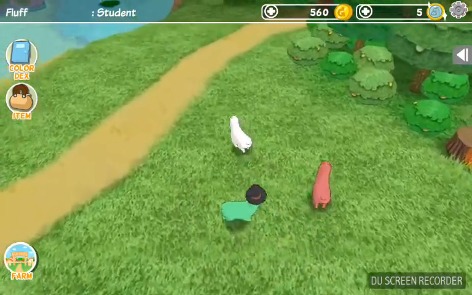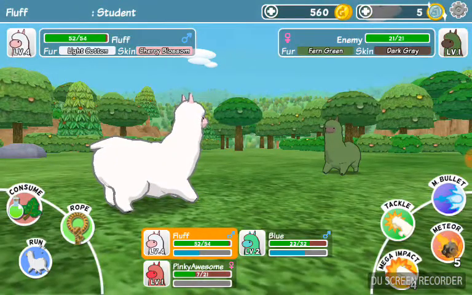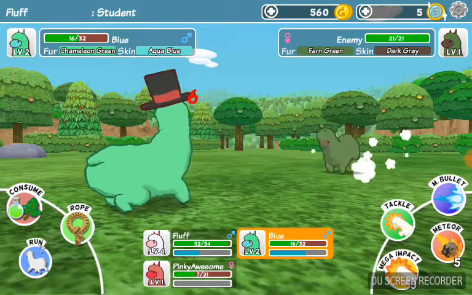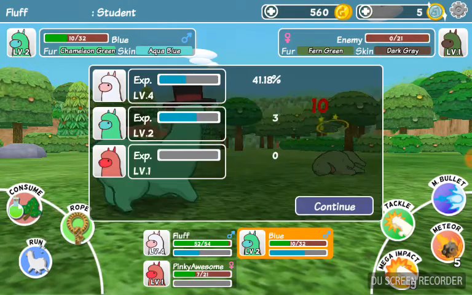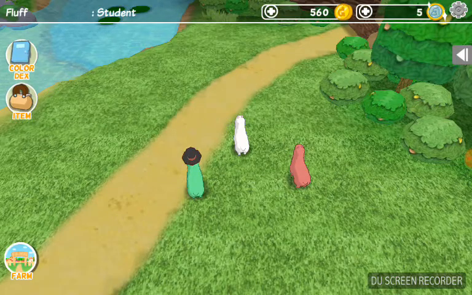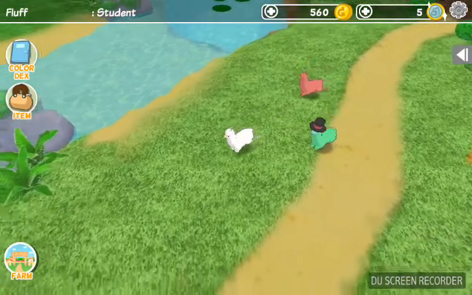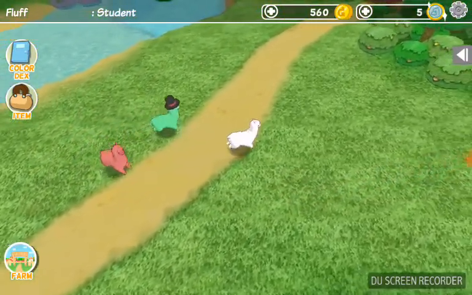So we're going to keep going. See if we can find anything else. Okay. We got a fern green and a dark gray. Kind of looks like brown to me. Well, okay, we're going to do a tackle. Oh, he missed. Oh, end bullet then. Oh, we got to tackle him now. Okay, there we go. Okay, now we're at 80%. One more stun and we are good. If Blue can just get to 100, I'd be a happy camper.